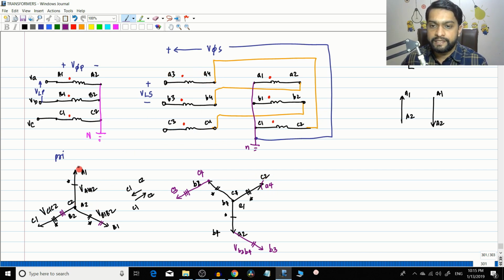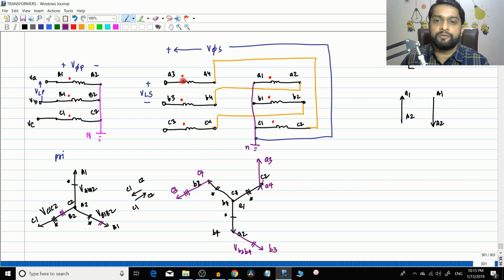Now, A3, A4 is parallel to, or in phase with, A1, A2, right? Clearly it will be in phase with A1, A2. The primary vector A1, A2, if you take it like this, will be in phase with A3, A4 as well as A1, A2. But here we have taken A2, A1 because A1, B1 and C1 were taken as neutral. Anyway, let's draw the A3, A4 vector, which will be in phase with this vector A1, A2. So this will be A3, A4. Now with this, we have drawn the phasor diagram as such.